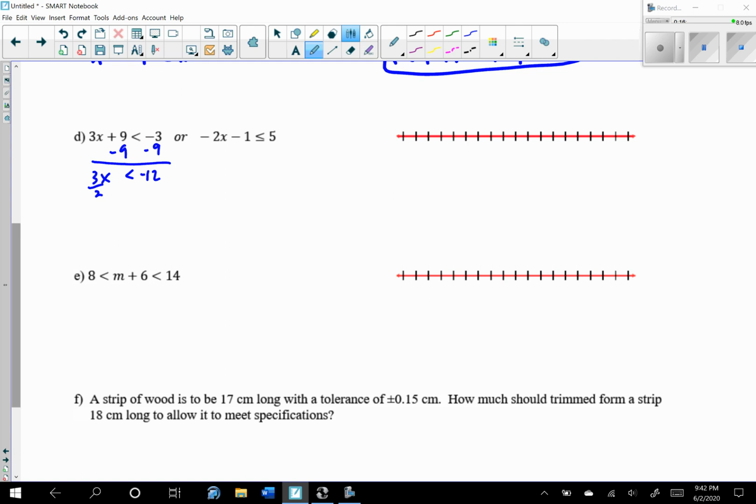And then the next thing we're doing is divide by 3. And again, you're dividing negative 12 by 3, but you didn't divide both sides of the inequality by a negative value, so you do not flip the inequality sign here, so don't make that mistake. Some students usually do that. So this is still x is less than negative 4, or, and over here add the 1.